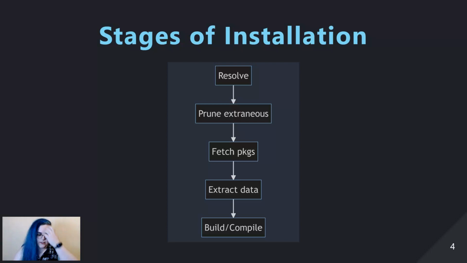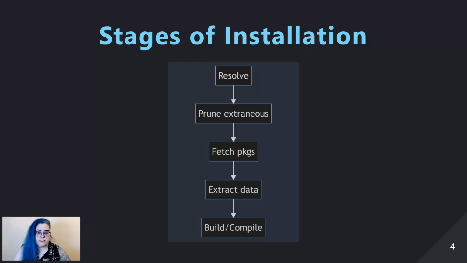So before we get started, let's go over the stages of installation so we have some context. These steps vary depending on package manager, ecosystem, and your requirements, but most of them are generally going to be there in some way, shape, or form. The first step is resolve. This is the resolver. It's what figures out what dependencies you want in your final graph. The next one is pruning extraneous. This is the process of looking at the files on your file system and saying, oh, I don't need that file anymore from my previous install because my new graph says I don't need it. You have to remove those.